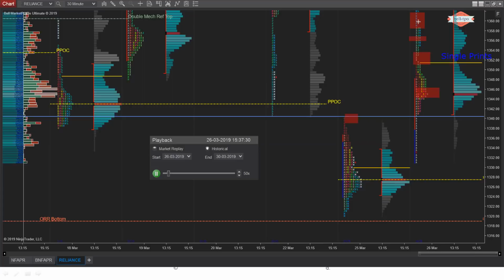So by looking at this information, I know that these are the points where some parties of interest entered. That is the reason it's creating single prints. Right, so single prints, those are the zones. And next time price is coming to that level, if you see that price is again jumping from there, those trades are initiated by the longer hands, long-term players, or bigger money, maybe institution money. Institution money might be defending those single print zones.